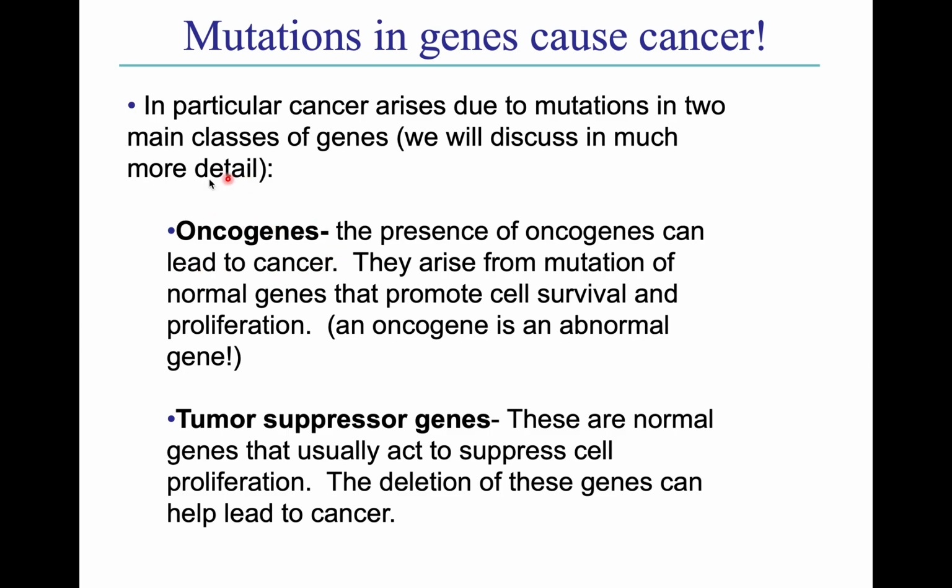And you can imagine if you get oncogenes that become basically hyperactive, right? So they're promoting too much cell division, that's a problem. And similarly, if you have tumor suppressor genes that basically lose their ability to suppress proliferation, that's a problem. And in fact, what we see in most cancers is changes to both of these classes of genes. We see oncogenes that are becoming hyperactive, and we see tumor suppressor genes that are becoming inactive or hypoactive. And the specific thing that's ultimately causing that, whether it's a carcinogen or a virus, we could say doesn't really matter. This is really the true mechanism, the ultimate cause of the particular cancer.